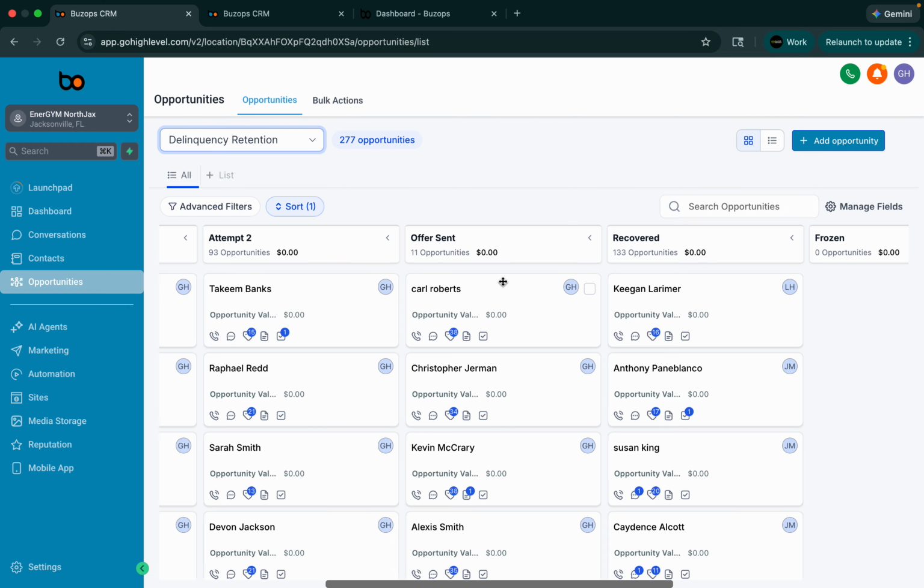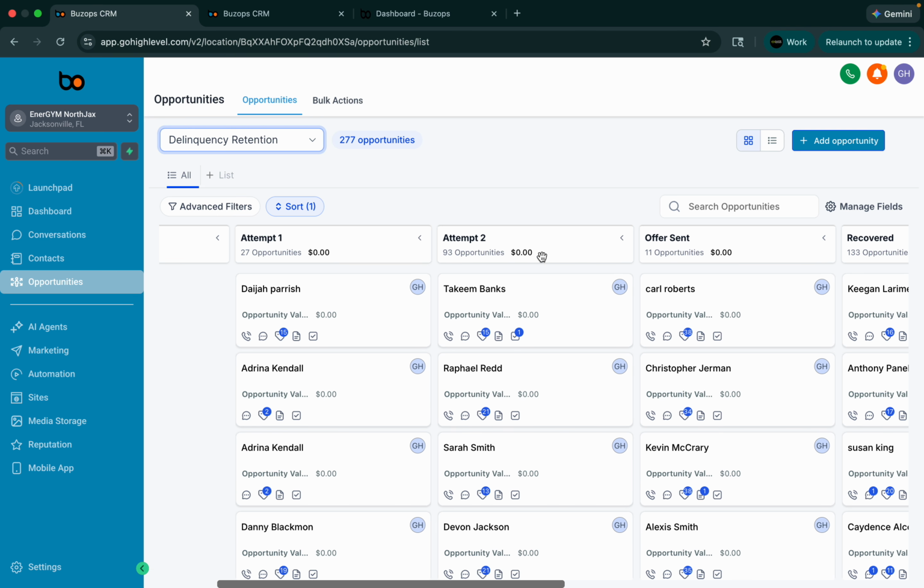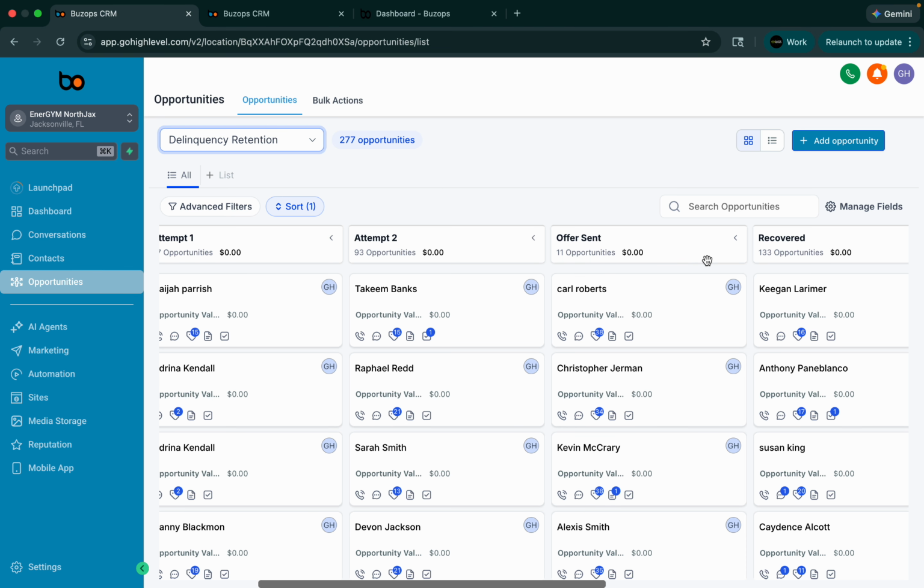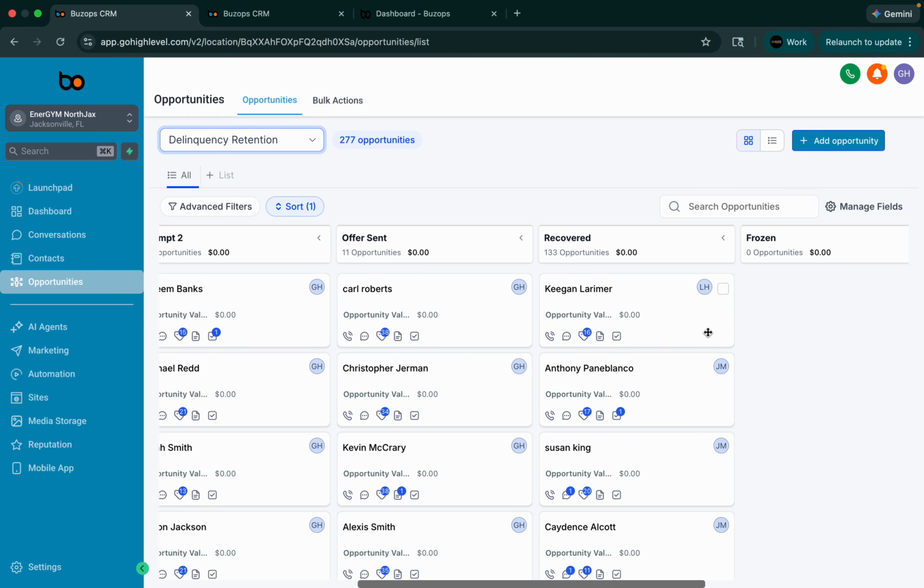And usually these people reactivate after getting these SMSs because they'll text, and then one of our closers or GMs or employees will follow up and reactivate their account. Or we'll have a call that's initiated in between this offer sent time frame. So after about 14 days of getting hit 3 times with SMSs, one of our closers will reach out and have a call. That's also automated in there. It loads into the closer's dialer, and the caller just goes in and hits the dialer and clears it out and reactivates those accounts.